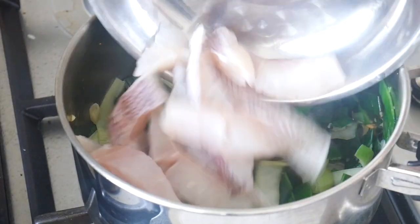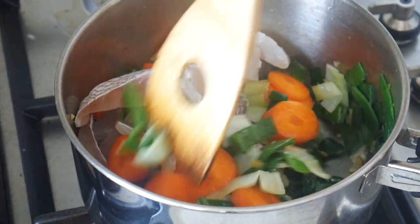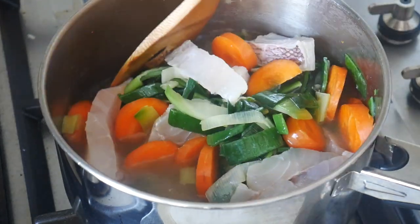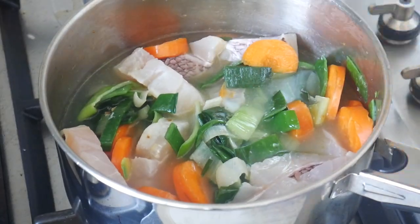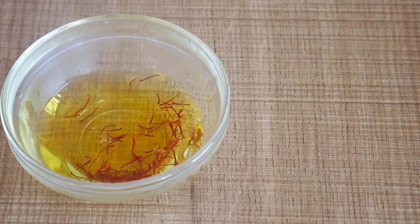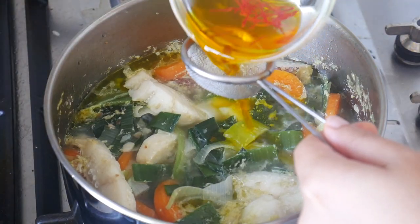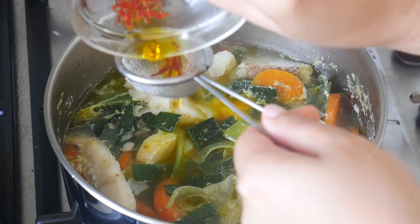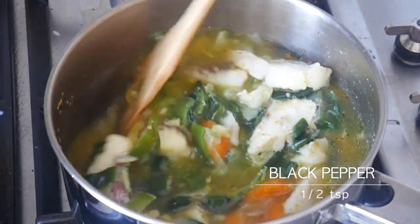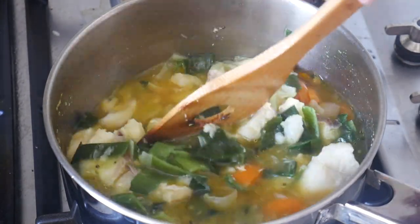Then add in the rest of the ingredients. Add in water. At this point, I read about the spices of this dish. So first, there's saffron. You want to let the saffron steep in hot water for 10 minutes and then strain the water into the pot. And also, there's nutmeg and black pepper. I didn't have cloves, so unfortunately, that's not in my dish today.